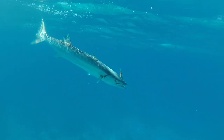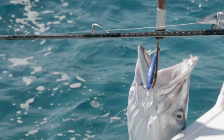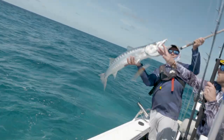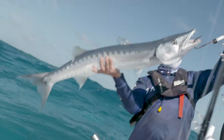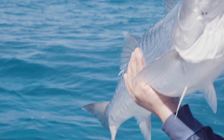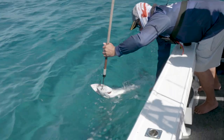I deserve it. Let's go in that, pop us in here. Be careful, Jason. Oh, yeah. Look at the head on it, would you? It's a big, ugly looking thing. Look how silver he is. And they stink. You wait, you'll smell your hands in a second. Big, dirty pike. All right, mate, set him free.